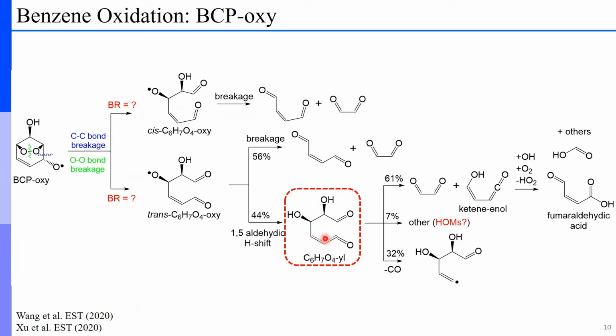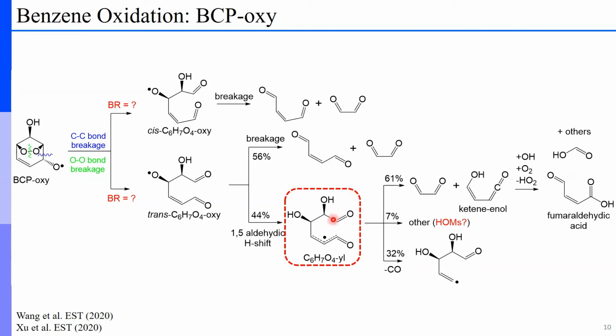The decomposition is favorable because this alkyl radical is energized from the energy released from the bond breakage and the hydrogen shift along its formation pathway. And the decomposition pathway of this alkyl radical produces a ketene enol, which reacts very quickly and produces a diverse set of compounds, including formic acid and formaldehydic acid. These compounds are indeed observed in our experiments, supporting the occurrence of the decomposition pathway.